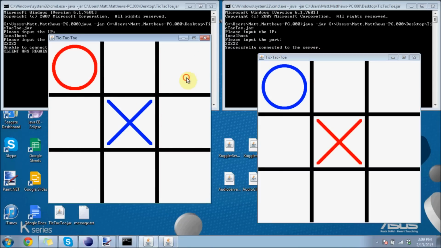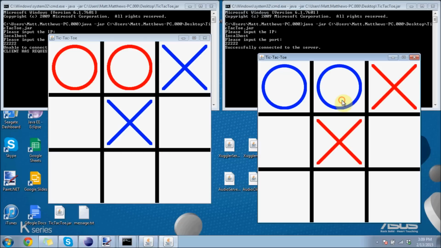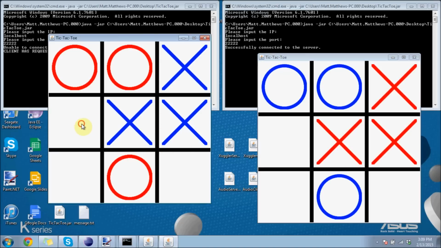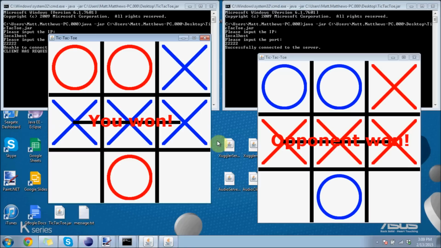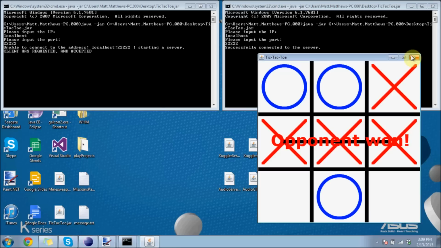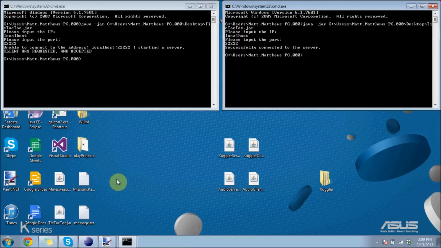So we can go ahead and start playing our nice game of tic-tac-toe here. Good, nice game of tic-tac-toe, and when you win it says you won or your opponent won. Now as you'll notice, on this one the X's are blue and on this one they're red. I just kind of took red as being like the enemy and blue being the ally, or like yourself. So that's why I did it the opposite colors. So anyway, now we can go ahead and jump into the code.